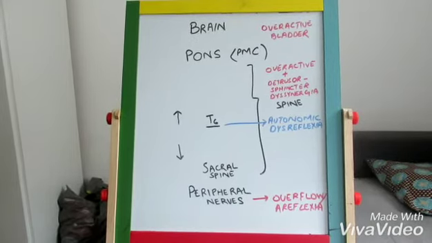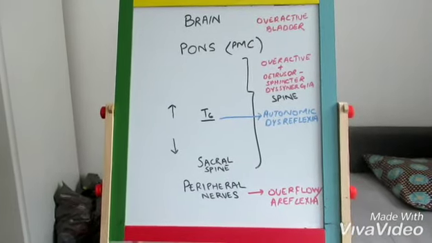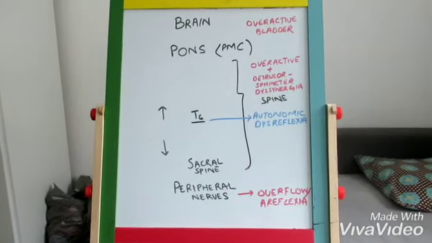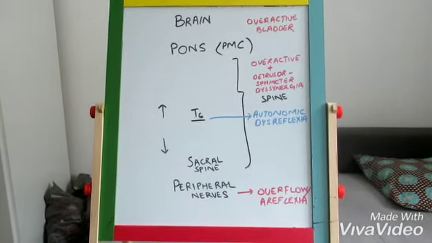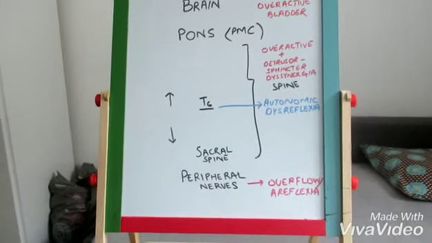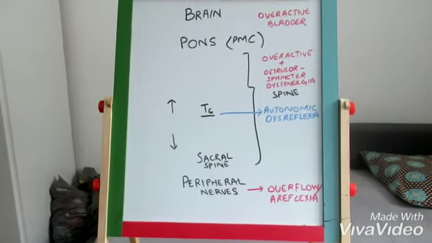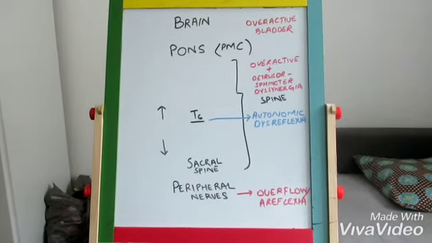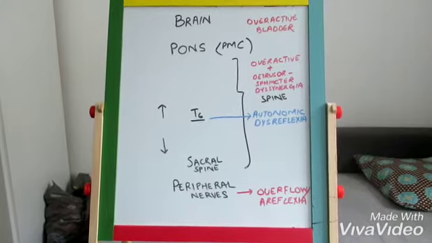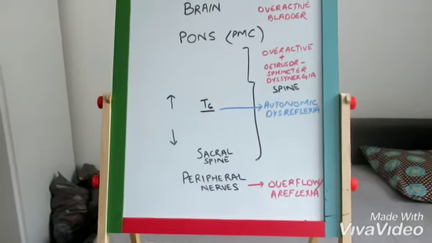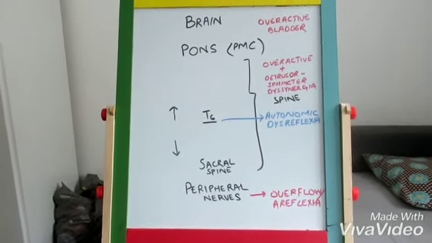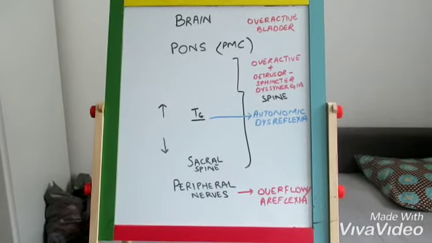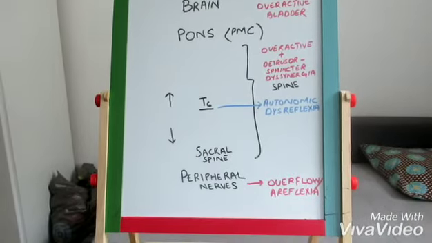One important point is that in case of stroke, 25% of the patients first go into retention because of the spinal shock. Later on, they develop this overactive bladder. What is overactive bladder? Overactive bladder is that detrusor is hyperactive, and there is constant urge to evacuate, and even after evacuation there is still need, or there is still feeling that it is not completely empty.